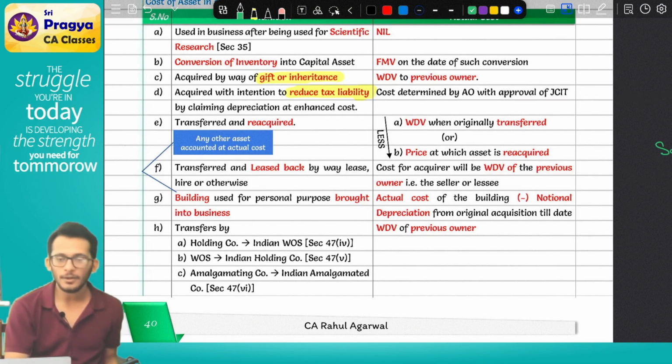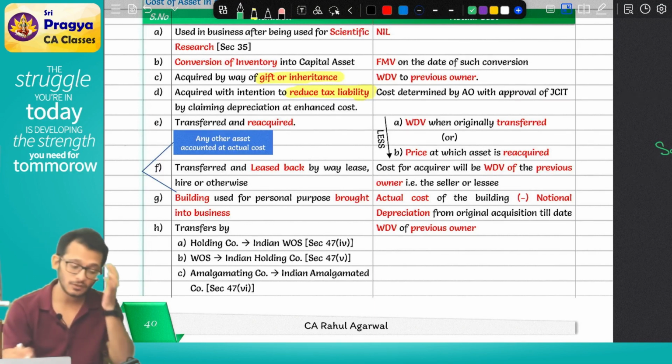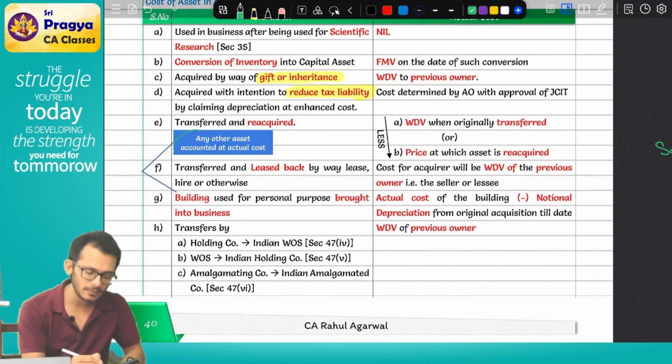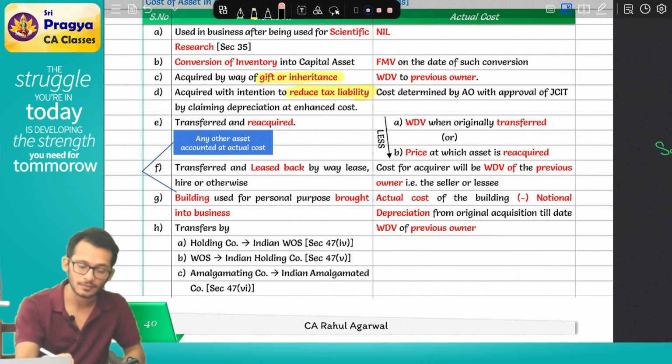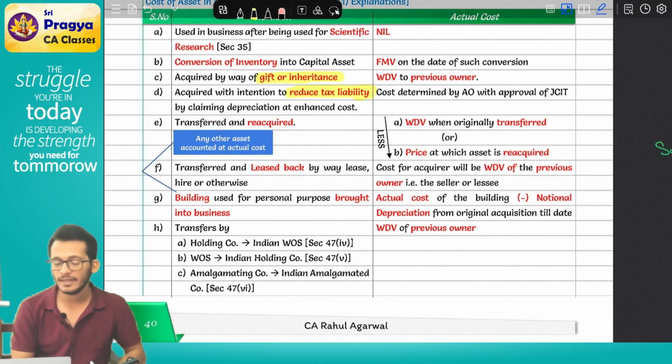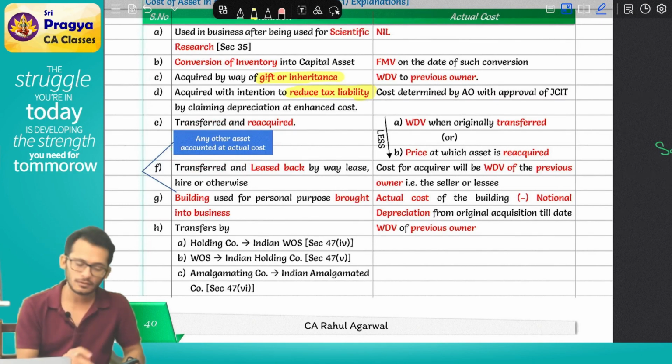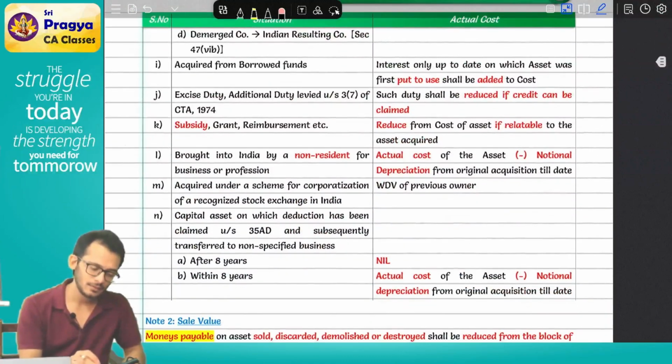On the up you will find a box, which says any other assets will continue to be accounted at cost. Please highlight that and keep, that's important. Any other asset will continue to be there at cost. That is what the idea is. Yes or no? You can ignore the balance items.